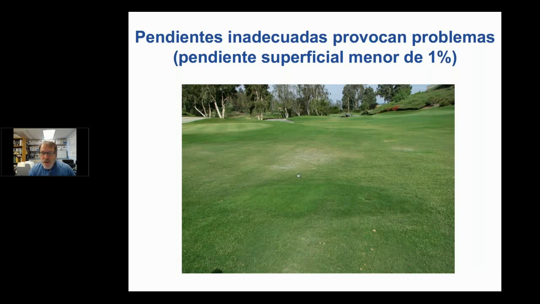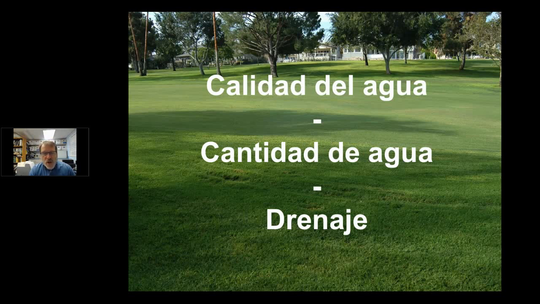This is not related directly to soil quality, because there's plenty of good areas performing on this golf course, but this is a low spot where all the water drains from the sides down to the center area that's too low, so the fairway was not shaped properly to maintain a slope of at least 1% so that surface water can run off. So water puddles in this area and it doesn't work very well. So it's related to water quality, soil conditions and also the contours. What we're going to talk about basically is water quality, quantity, and drainage. It's those three things tied together that will make for a successful interaction between those factors or not.